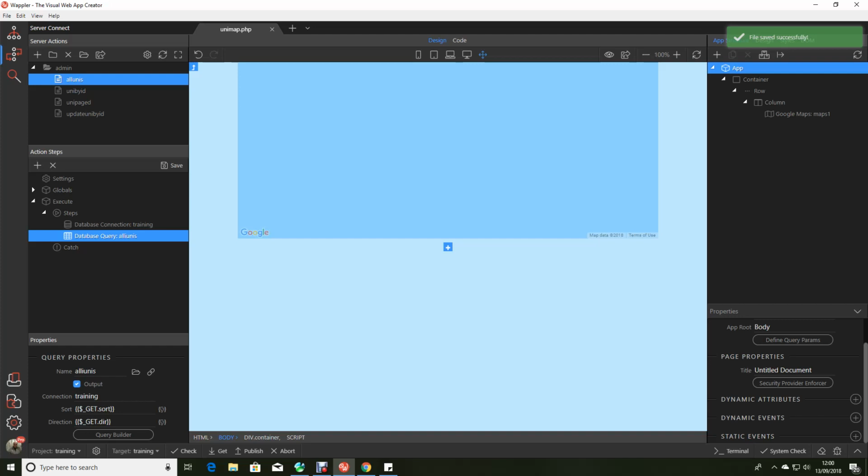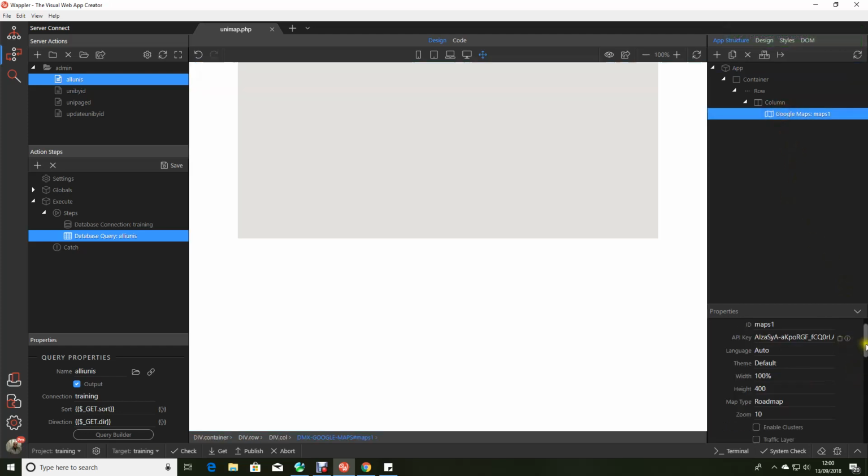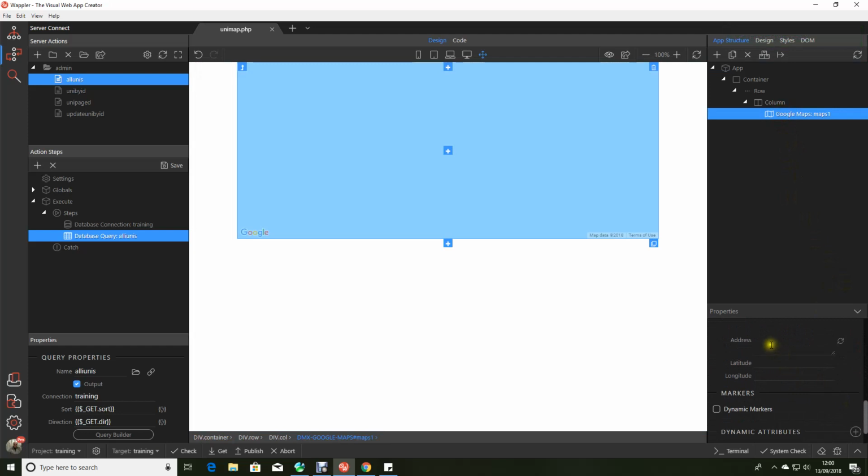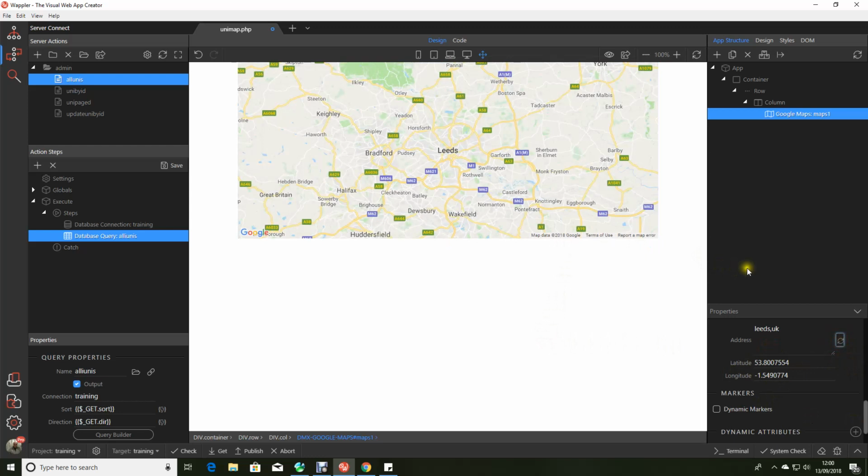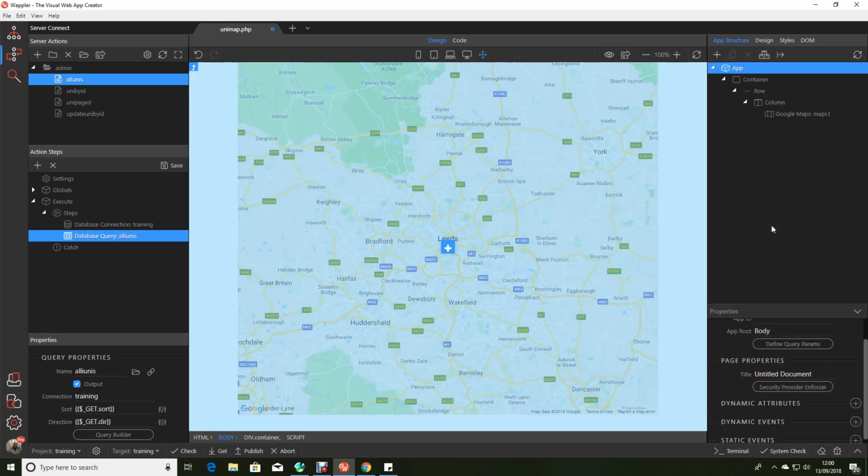Okay, so where are we going now? Straightforward. Let's decide where we're going to center the map. And you could stick a static value in, or later I'll show you how to put a dynamic value in. But for the moment, I'm just going to center this on roughly the center of the UK, which is Leeds in the UK. There we are. We see we've got the map appeared straight away on screen. It's really good the way this happens in dynamic fashion. I'm just going to add a bit more height to that. So there we have the UK centered.